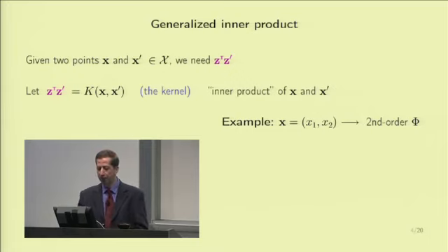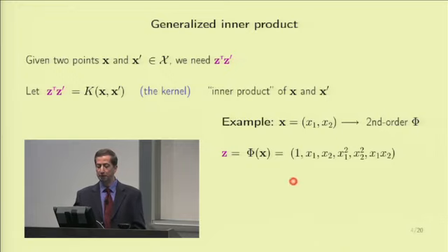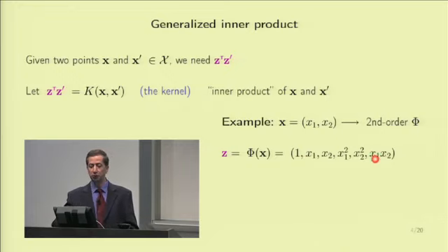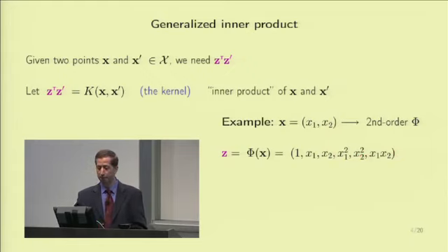So what do we have? We have a transformation that takes the vector x, produces the vector z, and that would be the full second-order guy. So we have 6 coordinates corresponding to all terms of the second order involving x1 and x2, and this is the guy. We used that before, okay?